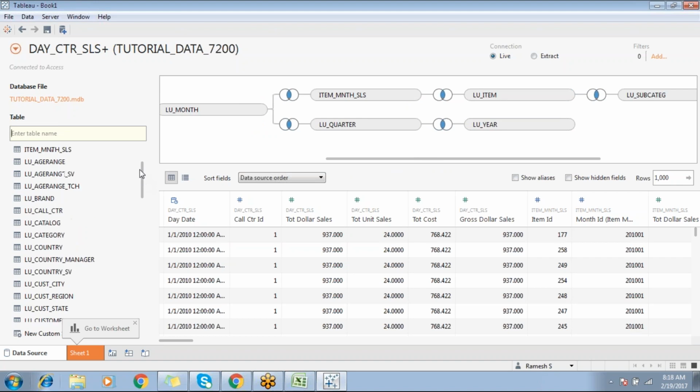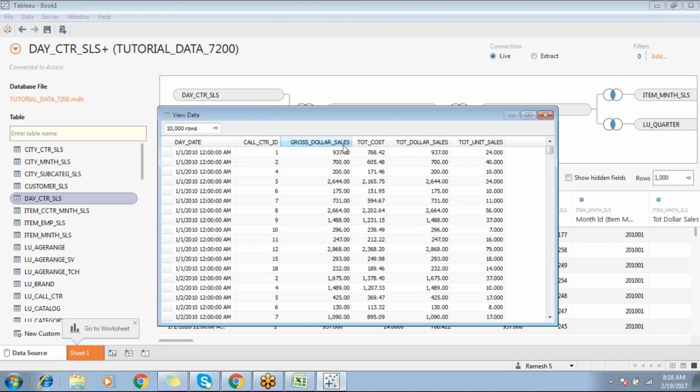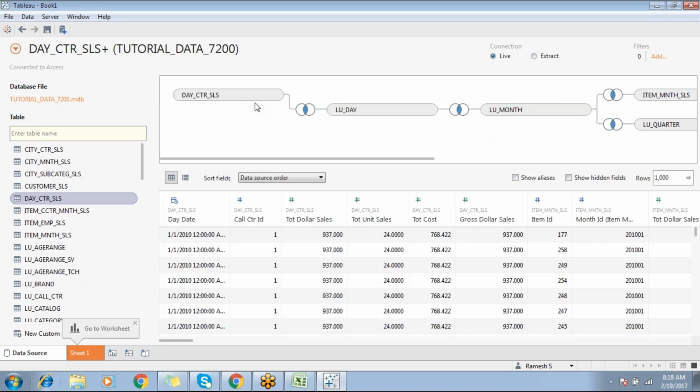And if you want to go with day center sales or day level or call center sales, you can build those relationships. In day center sales, you have one more key column here, call center ID. You can drop the call center ID dimension table. Then you can build one more hierarchy related to call center ID, so that we can drop all the tables and build a data model. It depends on the business and on the project which required tables we need to pull, and we have to build those data models here.